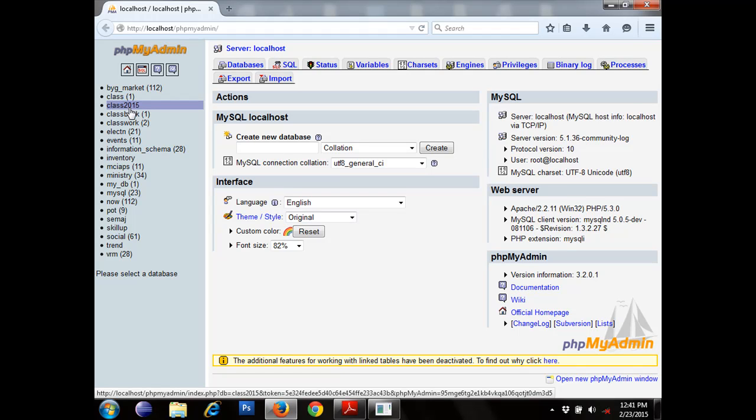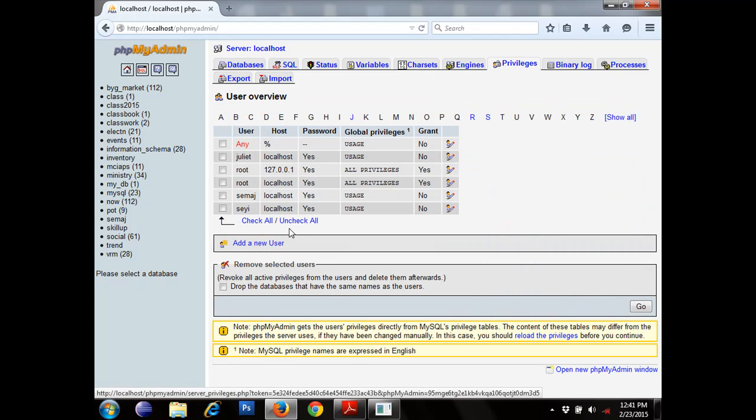Are you the one that came to this place to do this? No. We are doing it in the background and it's coming. There's power in this. Then go to these privileges now. Can you see the user? Juliet at localhost. Then it's using the password. Do you understand? So I just want to show you that.